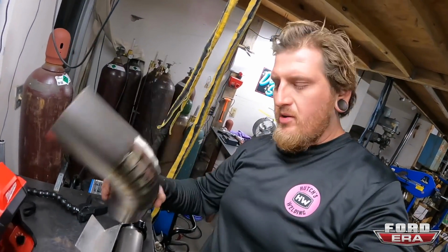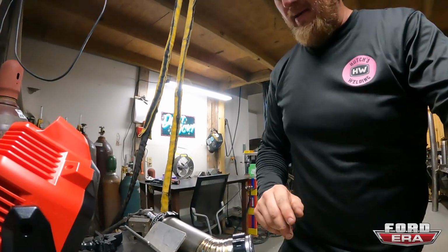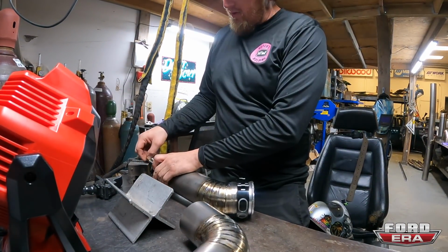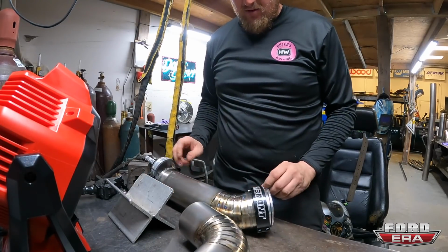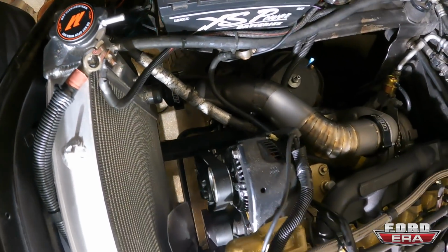All right, another many hours later, we got our upper and lower piece all welded up. Go ahead and get that back on the car, and we'll get our centerpiece figured out, and then we'll weld that up. Look at that. Nice and tight.